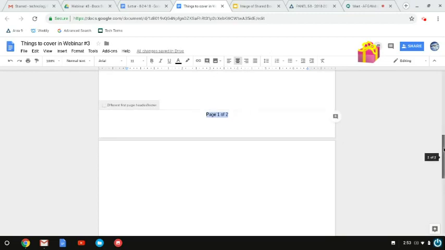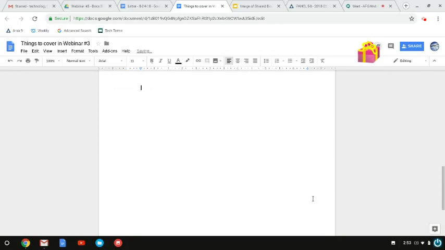So now that page count it'll keep up. So if I scroll down and I create multiple pages, you can see it's already keeping up. Page 3 of 4, 4 of 4. So really, you don't have to do anything more than that. It does all the work for you, and I really like that feature. It helps for large documents if I'm able to see right away how many pages there are. Or if you're in a meeting and somebody has a printout and they're wondering what page you guys are on, there you go. It'll print them out for you.